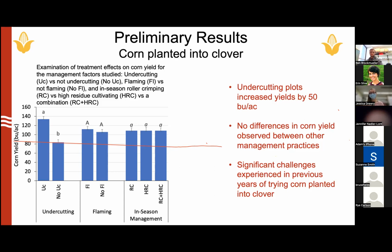Essentially, the sweeps just operate a bit differently. When it's very wet, it just kind of cleanly slices the roots, and it seemed like the clover was more likely to grow back, whereas in those really dry conditions, it really disturbed the soil and was a bit more effective at removing that clover from the rows.